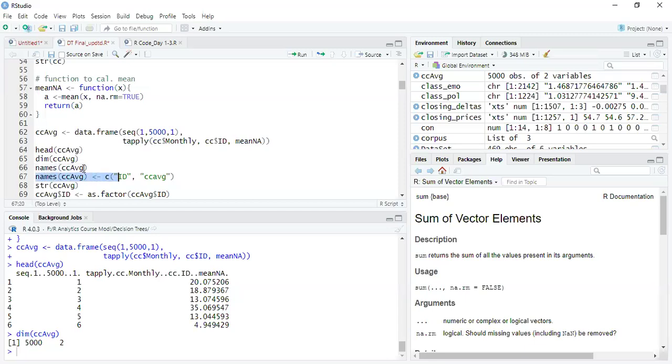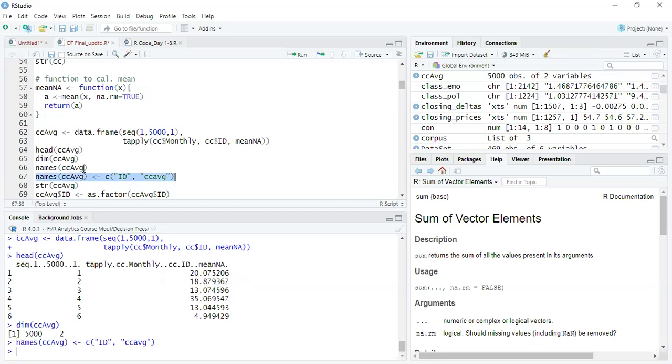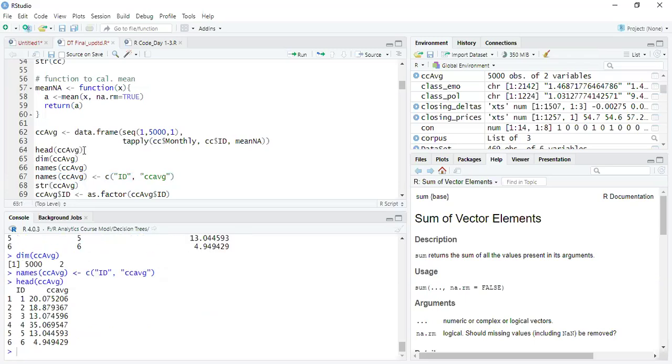I assign new names to each column. The first column I am putting as ID, second column I am giving the name as CC average. Once I assign the names ID and CC average, now you can execute head again, so that you will have neatly polished data appearing.